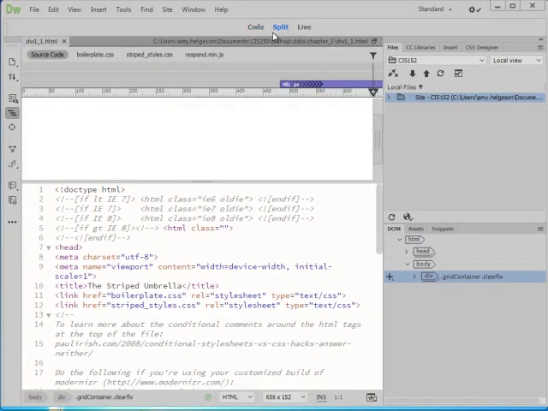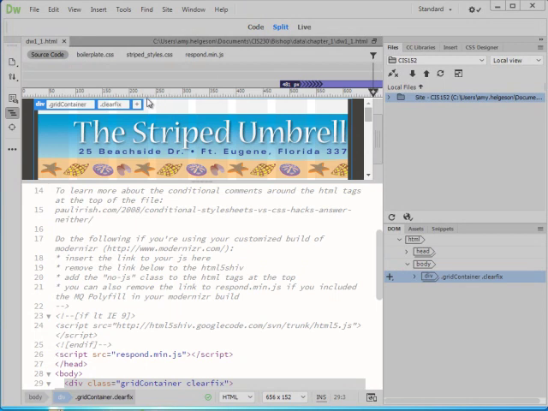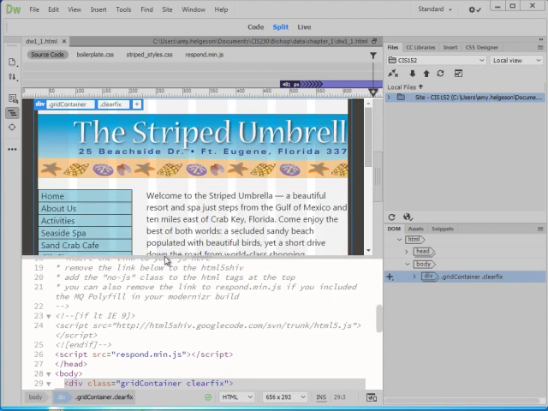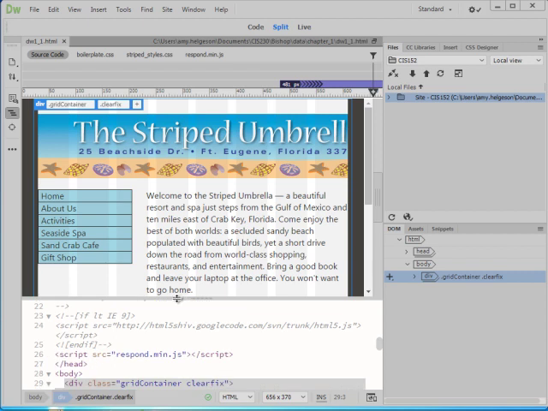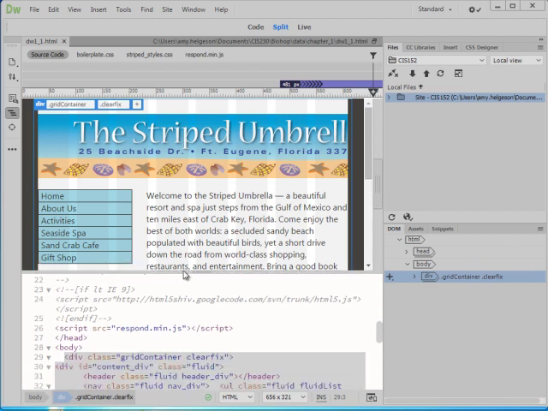Split view takes us into what we used to call, or still call, design view here on the top, and you can drag this out so you can make it larger on top. You can position these how you want them to be. Depending on your monitor size and your resolution, split view might be the best way to go about it.